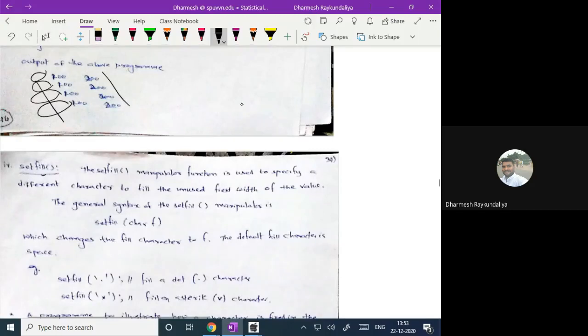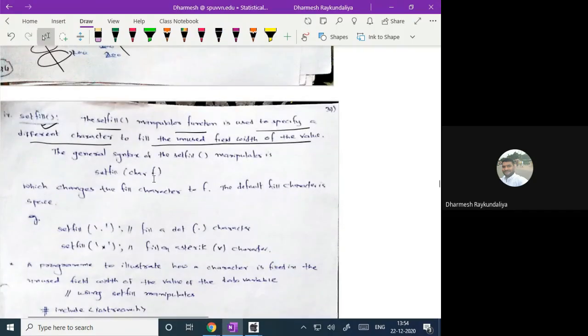So another manipulator is setfill. The setfill manipulator function is used to specify a different character to fill the unused field width of the value. So suppose you wish to fill unused space by some character, for that you require the setfill manipulator.